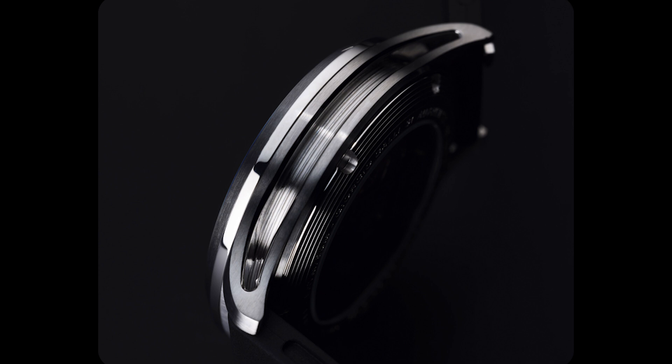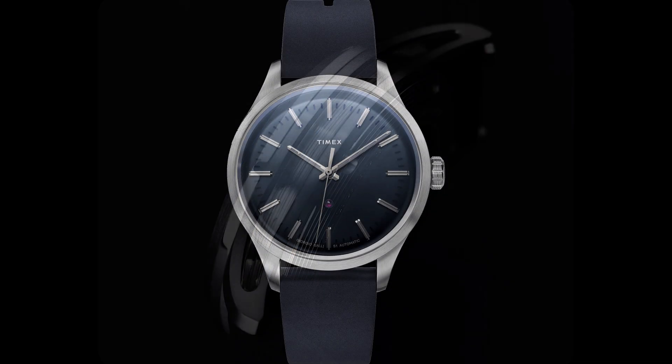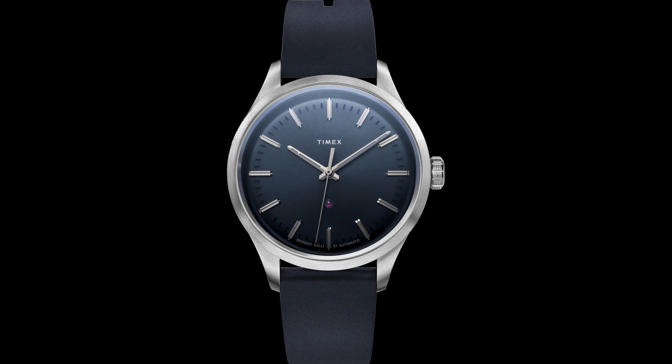Just a good looking watch and a good looking case — I really do like what they've done here, and I'm glad they went down to 38mm giving people that option. I am ordering one of these; I think I might order the green dial or the blue dial — they look phenomenal, especially for Timex. I think this is something very special from Timex — not their typical watch. They paid a lot of attention to detail here and I like that.